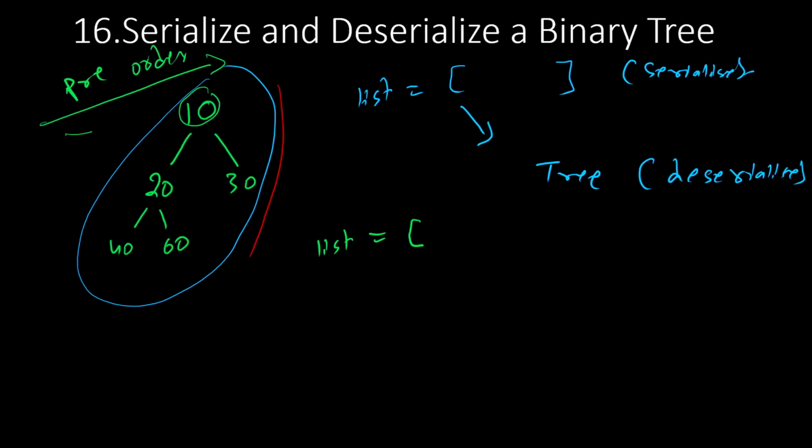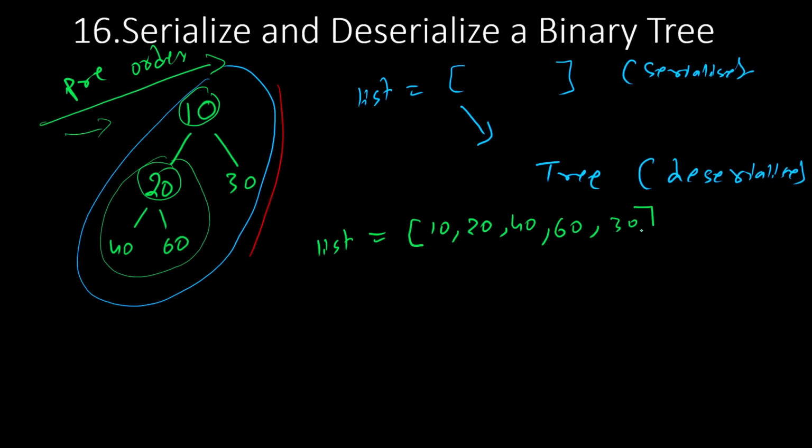Let us start from the top. First element will be 10. That is our root. Okay, we got our root first. Now the left side. In the left side, we have to take again the root. That will be 20. Okay, now we have taken root. Then left side of that is 40. Since there is no element, we are going to insert 40. Then 60, then the right side of the root 10 element will be 30. Since there is only one element, we inserted. So this will be our pre-order traversal list. Okay, this is our list of pre-order traversal. Simply, you can say this is a pre-order traversal we have inserted successfully.